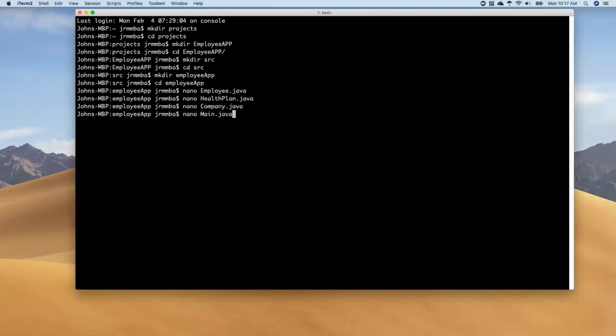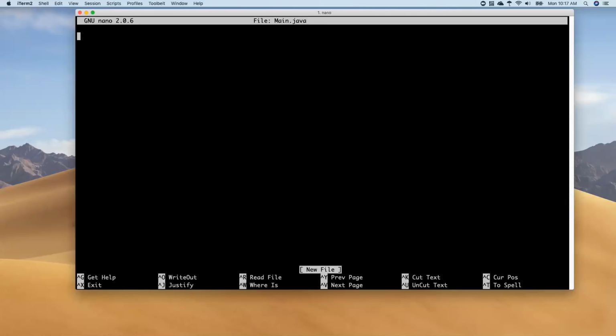Okay, so let's do this. So here we have the main class. It is still part of our package, just like all the others were. We have to have public class main, just like we did before.